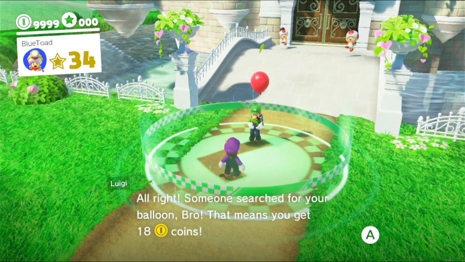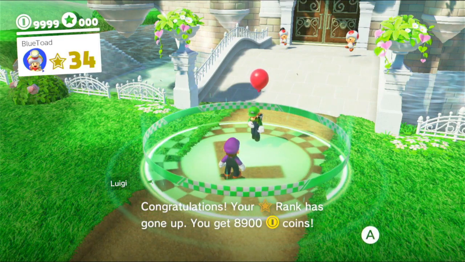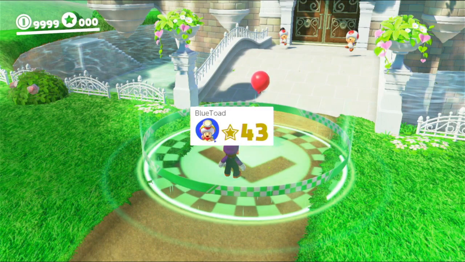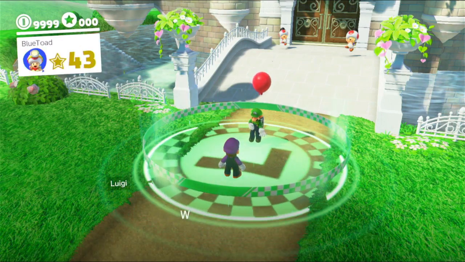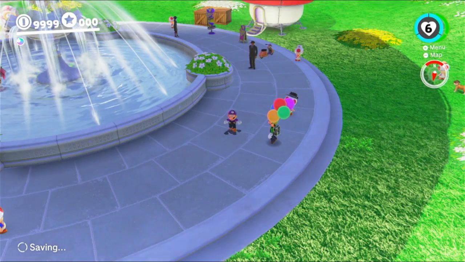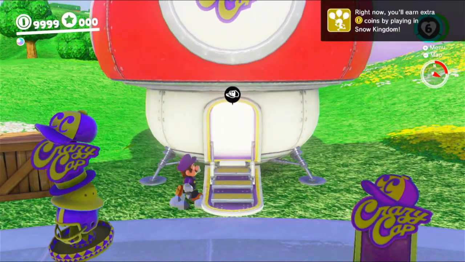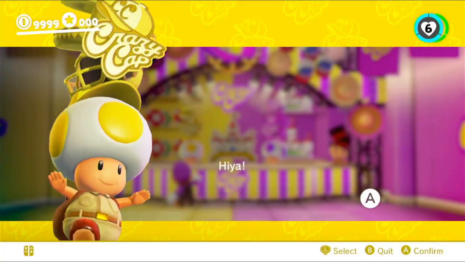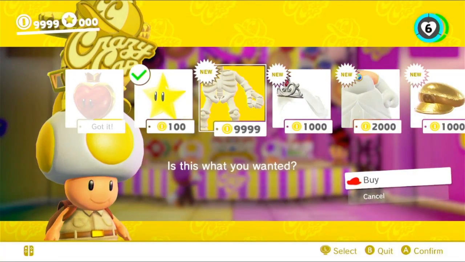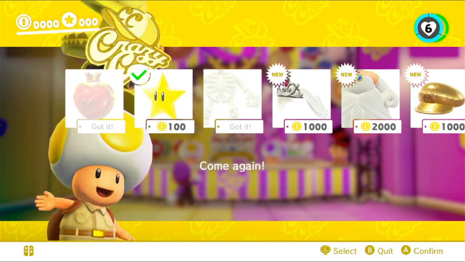I'm gonna quit out of this for now. Alright, someone search for your balloon, bro. That means you get 18 coins. Oh my goodness. I don't want these coins right now. Let me quit so I can actually keep these coins. I wasted 8,000 coins because of the game giving it to me all at once. I wish if you went over your total coins, it put it somewhere you had to go get it. Anyway, let's go buy some stuff since we have 9999 coins. And I'm actually kind of sad that it keeps track of all that, because I really wanted just to have the mode be separate each time.